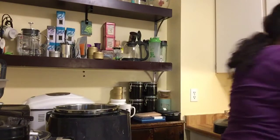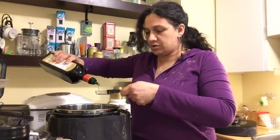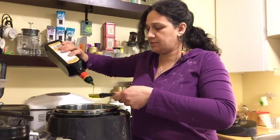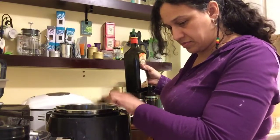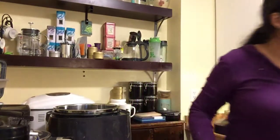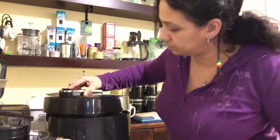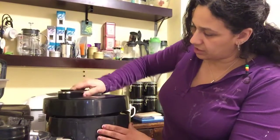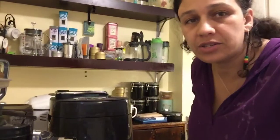Then you're going to add two tablespoons of olive oil — so we're going to do that right now. There goes in one tablespoon, and then we put in a second tablespoon. Then we're just going to put the lid on and double-check that it's on nice and secure. I'm going to bring you over here so you can see what I'm doing.